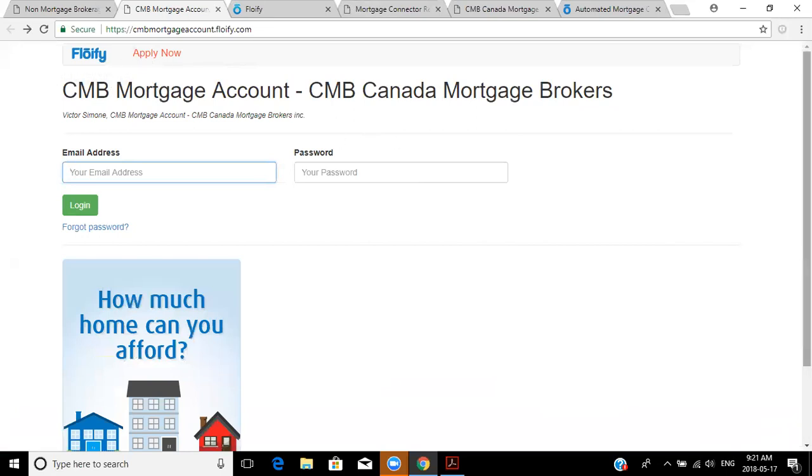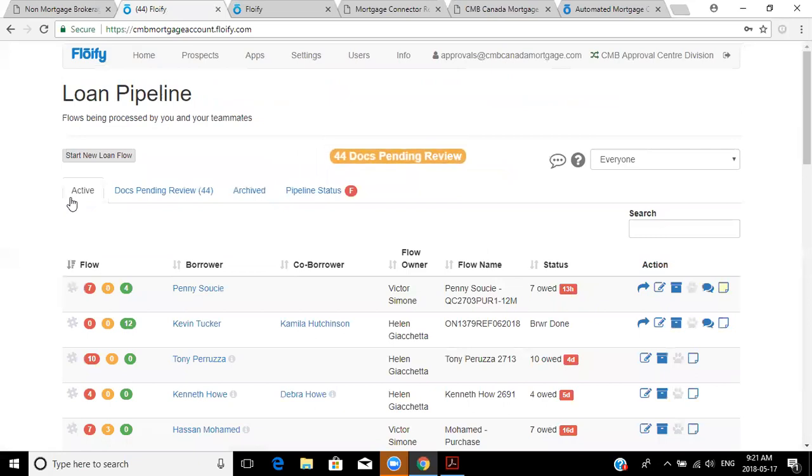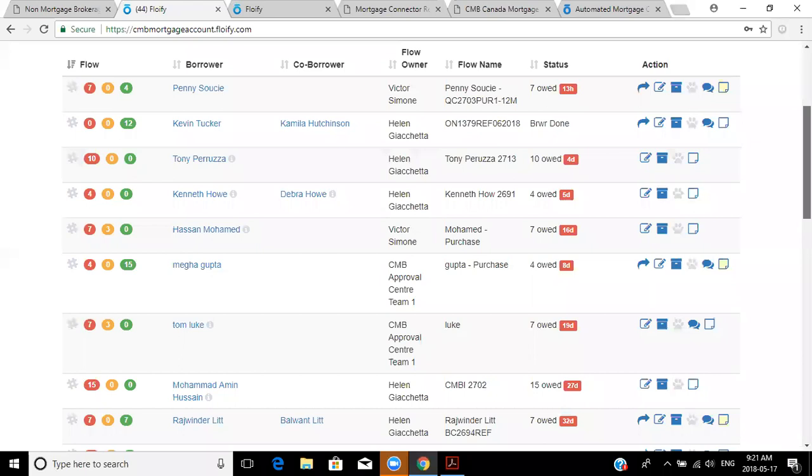Let me just show you some of the neat things that we can do here when we sign in. I'm going to sign into the. You've all seen the customer portal when you sign in. When you first did your mortgage license, that's what the customer portal looked like. It doesn't have all the features that I'm going to show you here. You'll have an account as an agent that you can use to manage your customers. Let me just find a test one somewhere here.